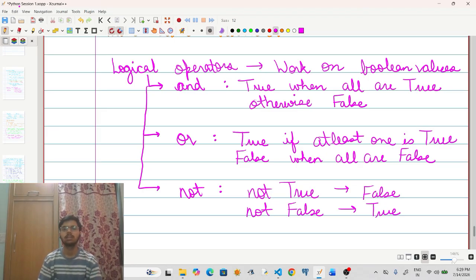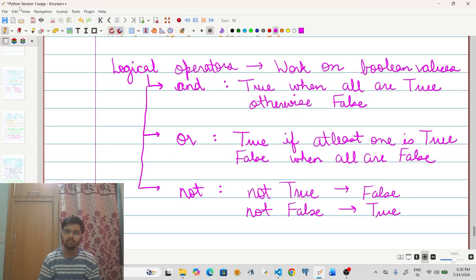But what you need to remember is, when we are using and, the result of an expression containing and, means there is only and between the operands, will be true when all of these operands individually are true, and it will be false even if a single one of them is false.